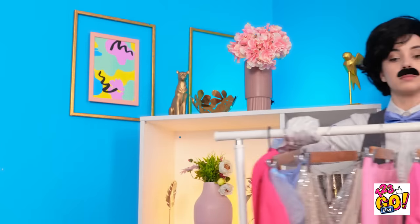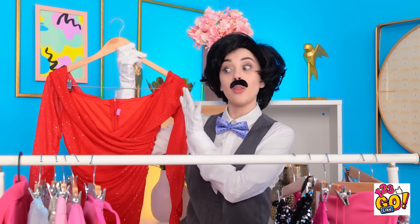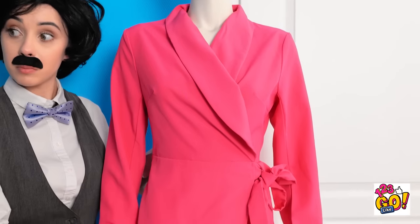We have an outfit for every occasion. Maybe a sparkly number? No — this is the one. Glamorous and guaranteed to make his jaw drop. Are you serious? I look like a diamond-encrusted trash bag. This is tough. Why do I even bother? What's taking so long? I think you'll like this — I made it myself. It's beautiful. I want to try it on. Wow, I look amazing. Like always, ma'am. But now it's time for a sassy new hairstyle. Leave it with me — I do my mom's hair. I think we should go for some flowing curls.